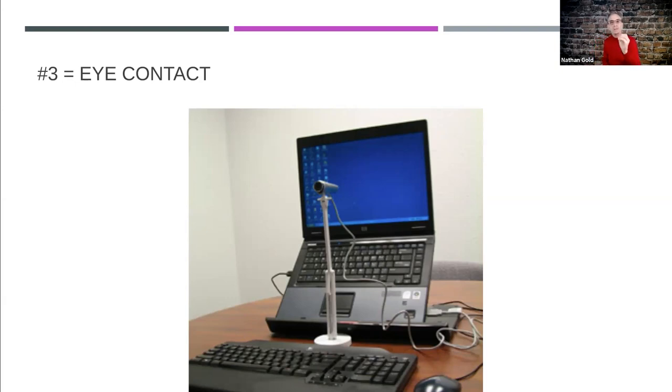So the camera needs to become your friend. I've even had people put a picture of the person you're presenting to, a small printout of the face of the person, on the camera lens, cut a hole right in the eyeball, and then look at that person. You kind of have to fake out your head a little bit, because it's really weird to have 30, 40, 50 people online and not be able to, you know, touch, see, shake your hand. All of that stuff is weird in the beginning, but you can get used to it very quickly. But the camera needs to become your friend, especially the lens.